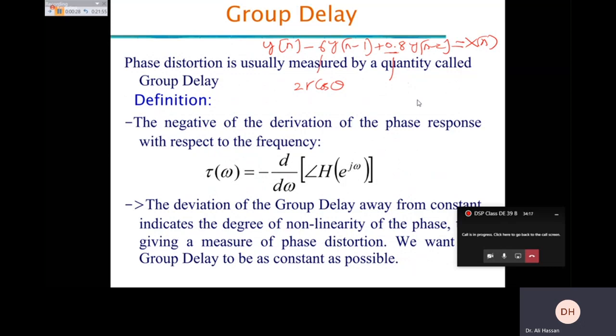If I know r, then I can find out the value of theta as well. So I can plot the poles of a second order difference equation by remembering that a second order difference equation is actually 1 minus 2r cosine theta z inverse plus r squared z to the minus 2. So knowing this, at least it can give me comfort as to whether my system is stable or not.